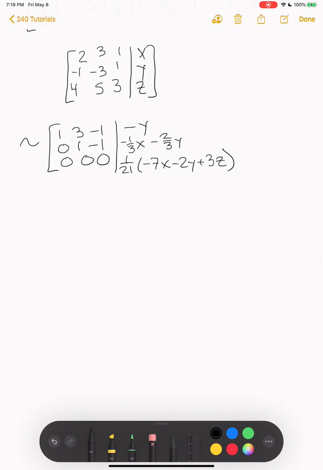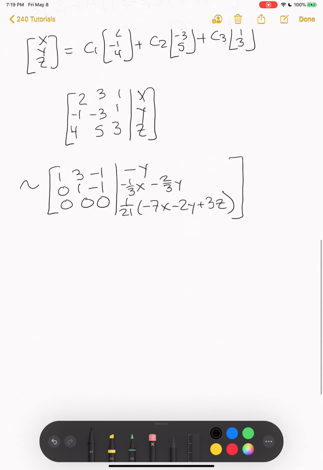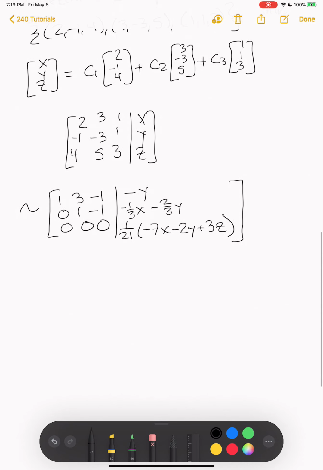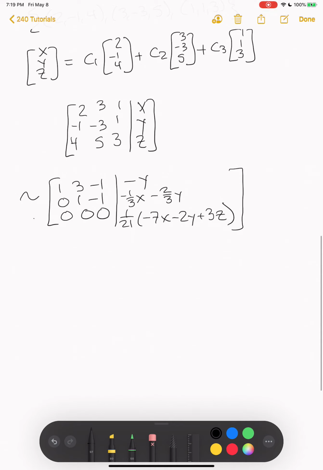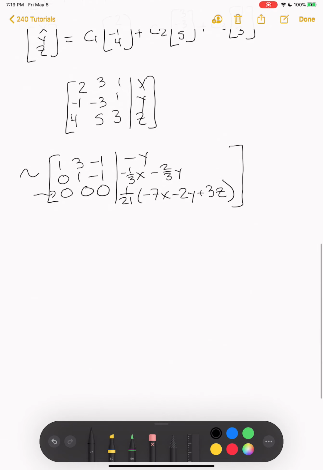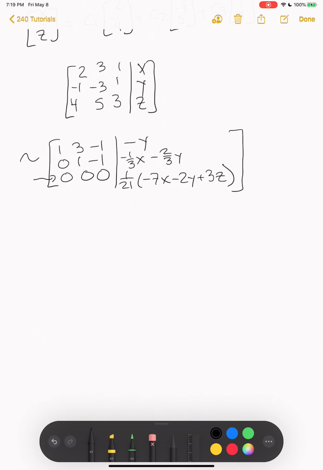All right, so here we have our row reduced matrix, and there's something really important going on with this matrix. So here we have a row of zeros, and we know from chapter 2 that if we have a row of zeros at the bottom, we have a potential to have inconsistency in our solutions. And what that means is it's possible that we won't have any solutions to our equation. And that's not very good for us. It's also possible we have infinitely many. It all depends on what this right-hand side is.